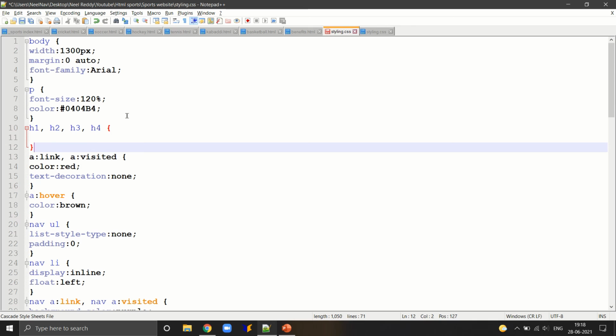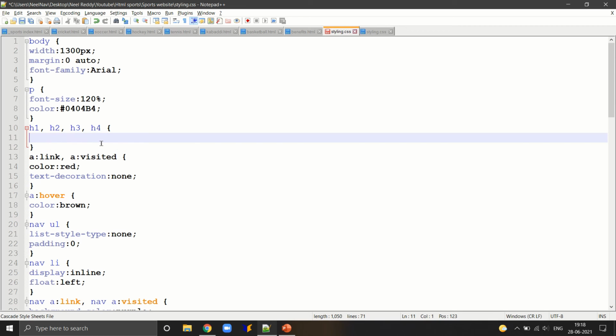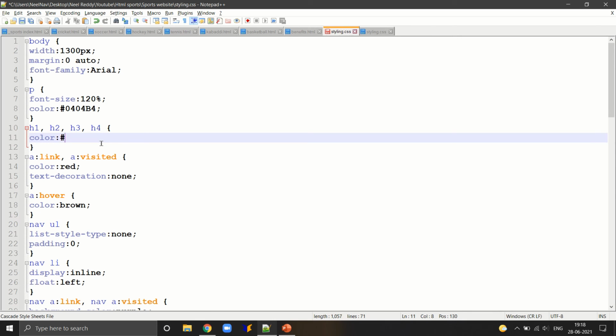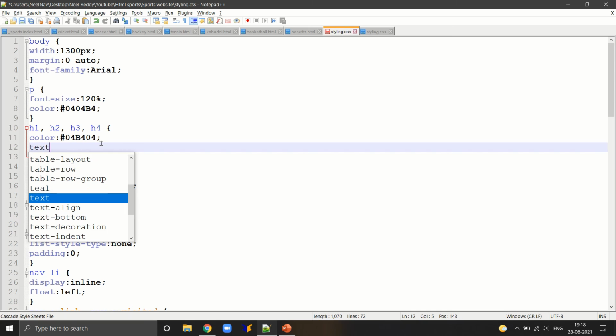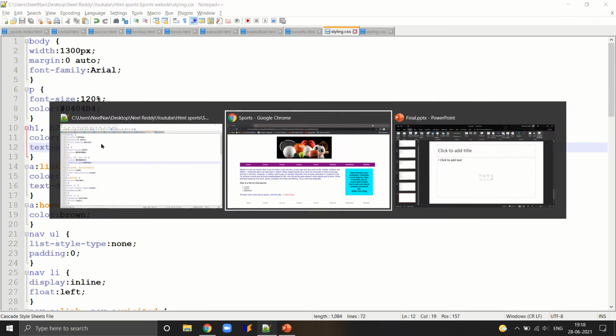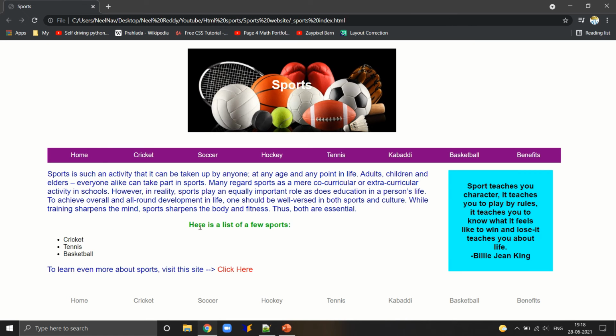And for that, we're gonna make the color this time also a hex, but we're gonna make it 04B404, and we're gonna make the text align to center. So all our headings will get aligned to center. So now you can see this is green and it comes to the center.